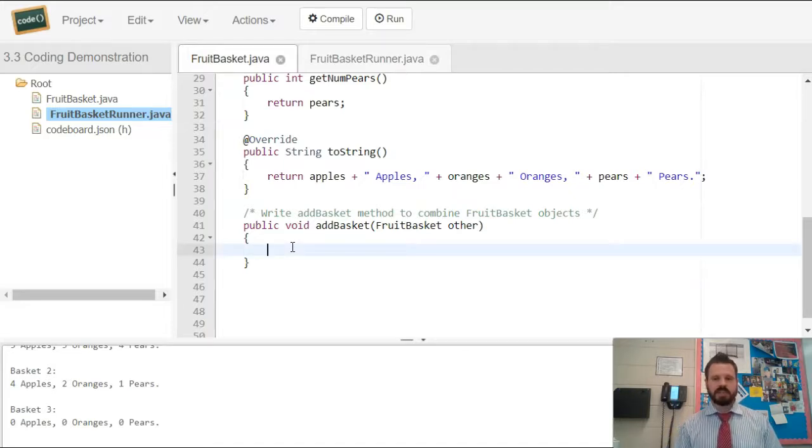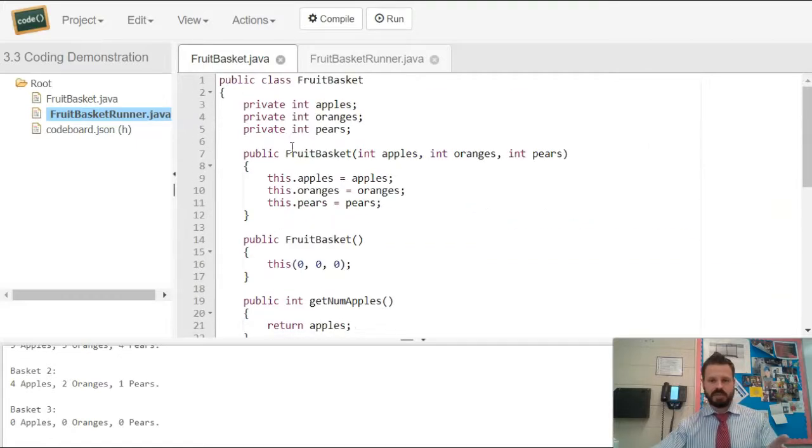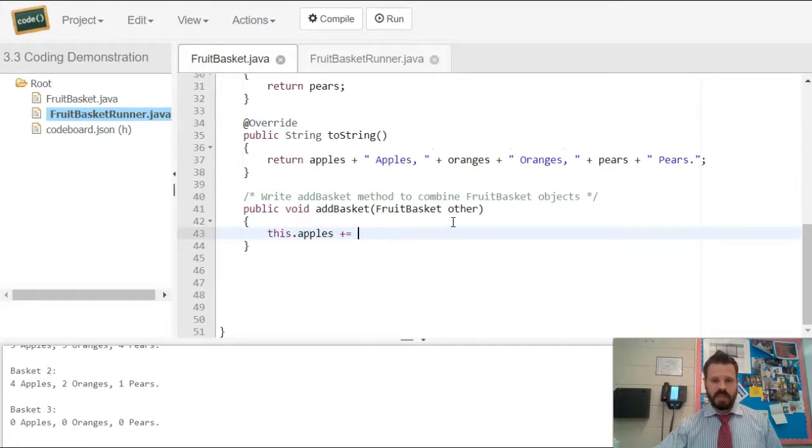Essentially what I want to do is take all the apples from the other basket and add them to the object the method is being called on. So to distinguish, I'm going to say this.apples plus equals, so I'm going to add to my instance variable apples the apples stored in my other object, so we'll say other.apples.